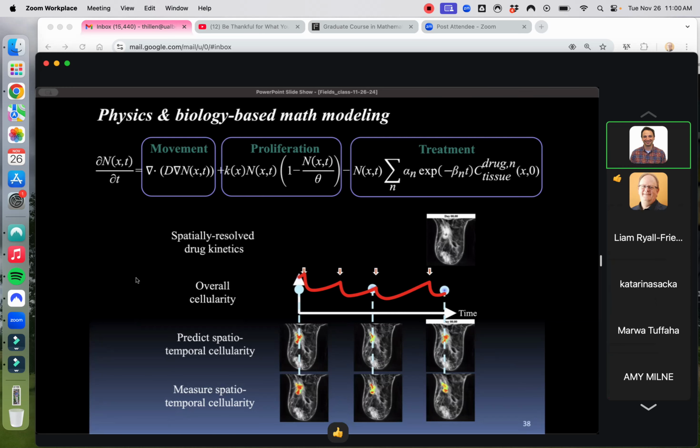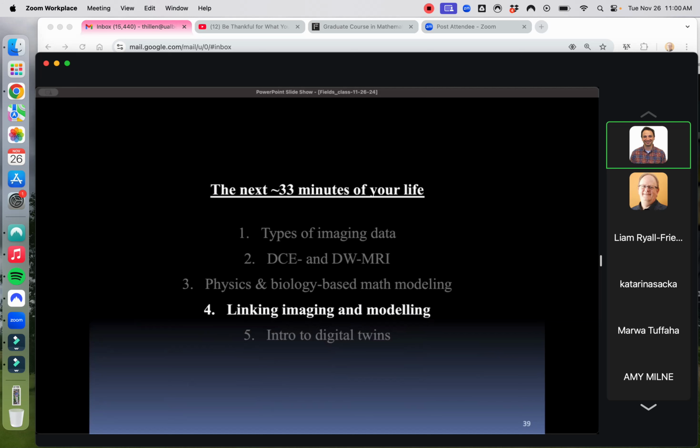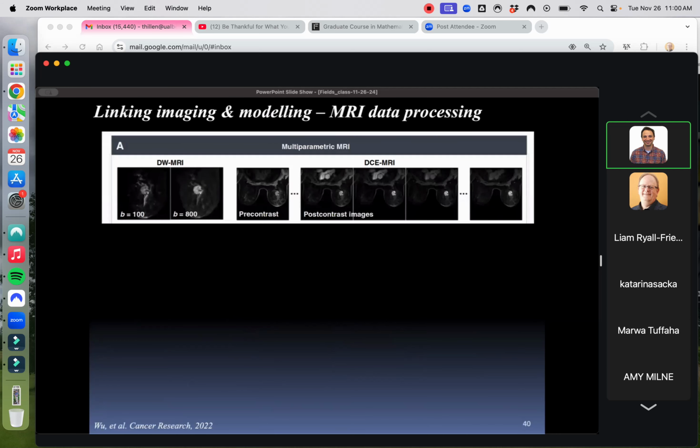Okay. So now we're going to dive into more of the details on linking this patient-specific imaging data to mathematical modeling. Our introduction to mathematical modeling, at least one flavor that you can use to link to the imaging data. And remember, the anatomical imaging data tells us about the computational domain, how we can segment it, how it needs to be registered, which we're going to talk about next. And then the more functional things tell us about the parameters, about the measurements we can actually incorporate into the model. So things like blood flow and vessel permeability and cell density, and then glucose metabolism and cell receptors and so forth. So here's how this actually plays out.